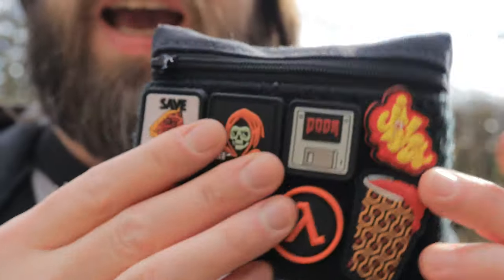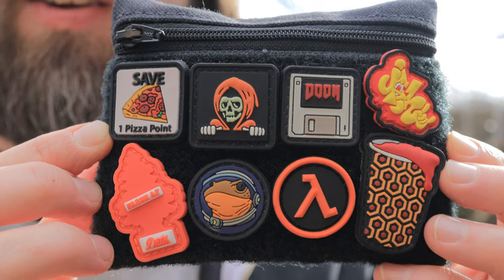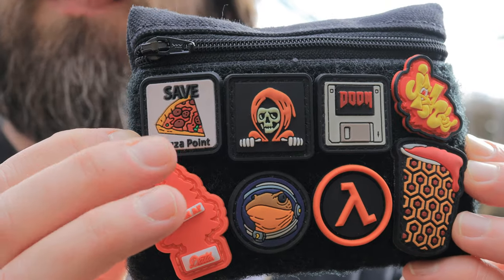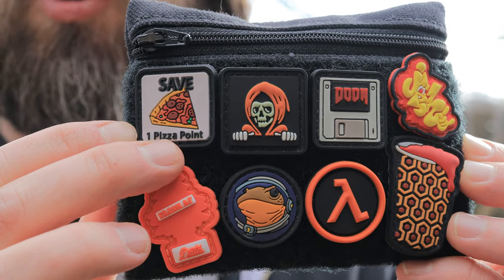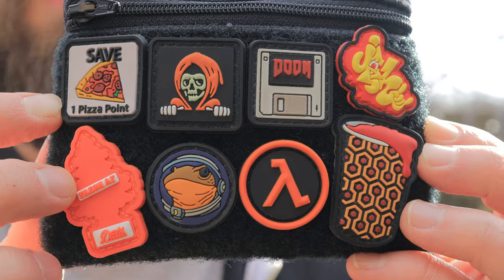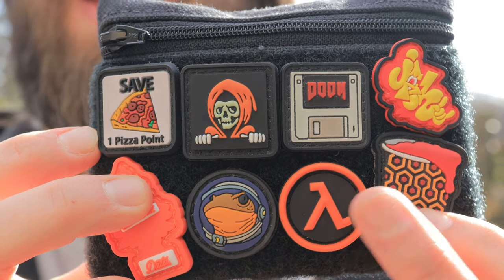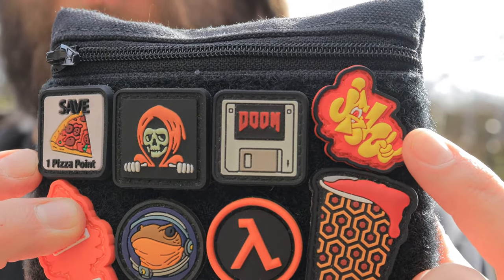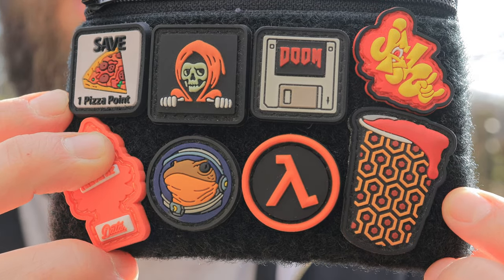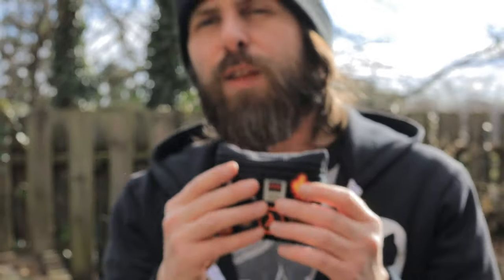You'll notice we've got a zipper here on the back, a zipper here on the front, and a full web field for patches. This week on the patch front, we've got some cool orange stuff going on. From Datacrew, we've got the Pocket Peak Reaper, the Teenage Mutant Ninja Turtles Pizza Point, and the Fresh AF Air Freshener. From Cosmonewt Customs, we've got the Cosmonewt. From Happy Pocket Co., Mike, his brand new Half-Life patch and the Doom Floppy. From Ink Pot Artworks, the Jaw, and Team Weekend Warrior and Casa Delegmo Designs, the Kubrickian Rage Cup. That's our little ranger eye selection on the pouch this week.